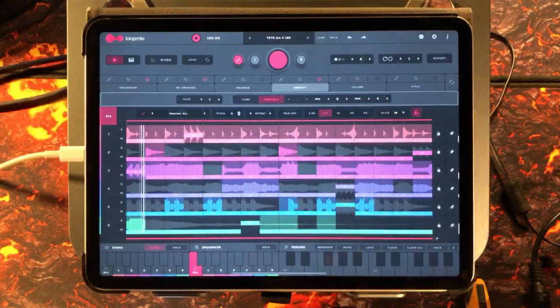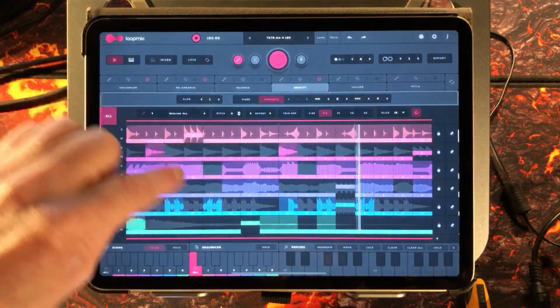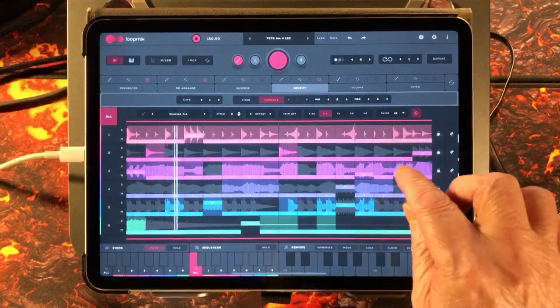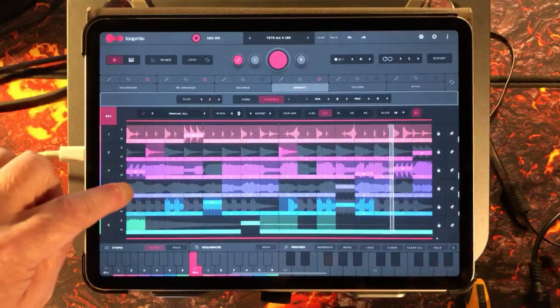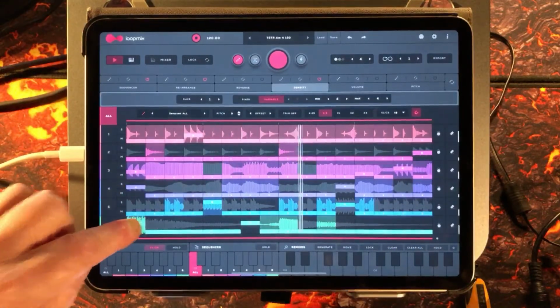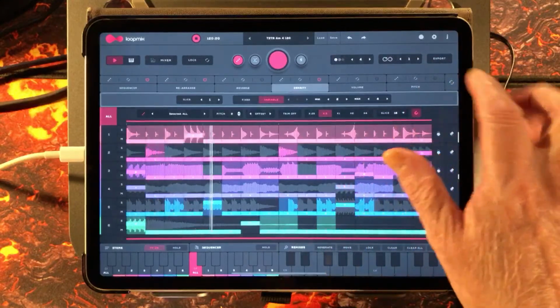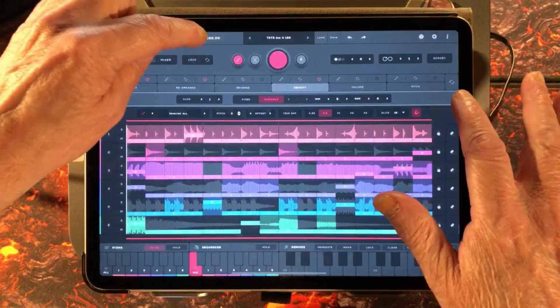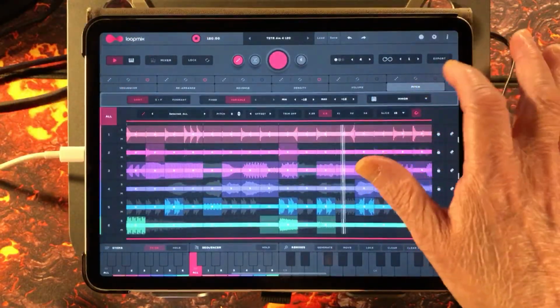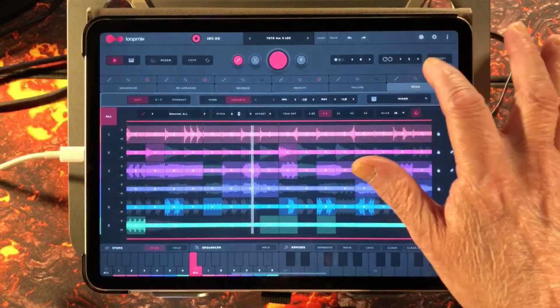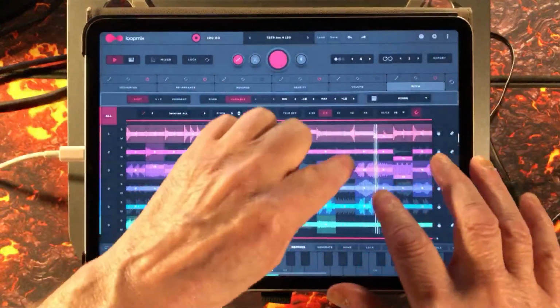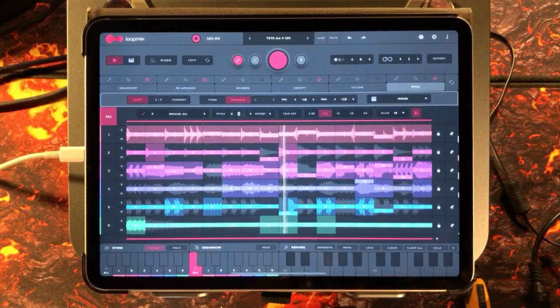Ratchet. Now we can get very creative and start to randomize the pitch as well. You really wouldn't want to do that.